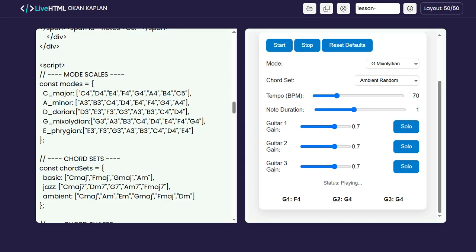Transport events are scheduled via Tone.Transport.scheduleRepeat, which receives a callback function and a repetition interval, in seconds or musical time. Inside the callback, each piano or guitar sampler triggers multiple note events within the defined time window, resulting in layered rhythmic polymeter textures. From a system architecture perspective, the web audio engine can be viewed as a real-time DSP network.